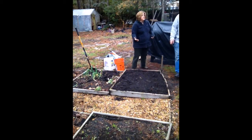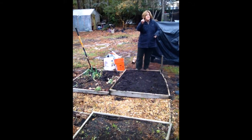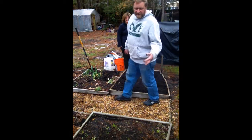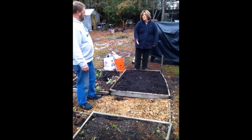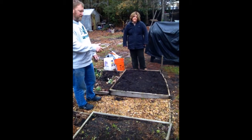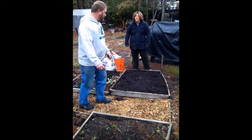Is there anything else we could do to this bed to get it ready? We're probably going to spend the next hour redoing all these beds and then come back to the video. If it were earlier in the fall, do this in the fall and get a nice cover of mulch — probably leaves — and they'll start to decompose. But since it's January, we're going to put just a light layer. Because if we're going to plant some cold-weather stuff in the next week or two, we'll plant then mulch over top of it once the seedlings start coming up.